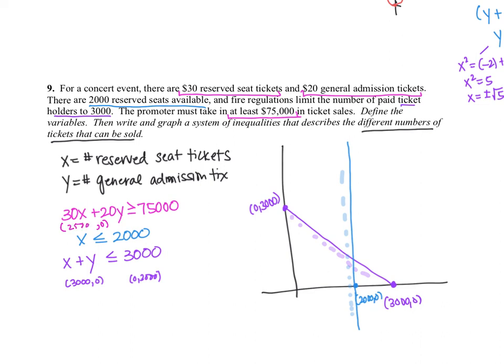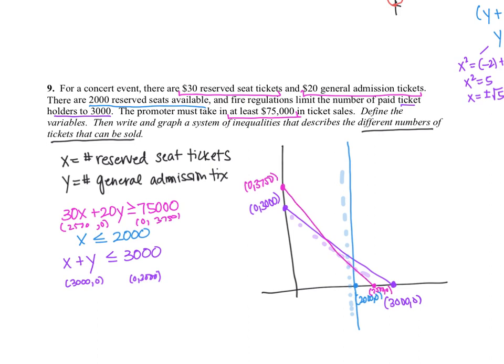If I want the y-intercept, I put in 0 for the x. Then I have 75,000 equals 20y, so I get 3,750. I'm going to mark them on the graph to get a decent approximation. So (2,500, 0) is actually right in between here. (0, 3,750) is going to be a little higher, maybe here. Okay, is this solid? This is a solid line.